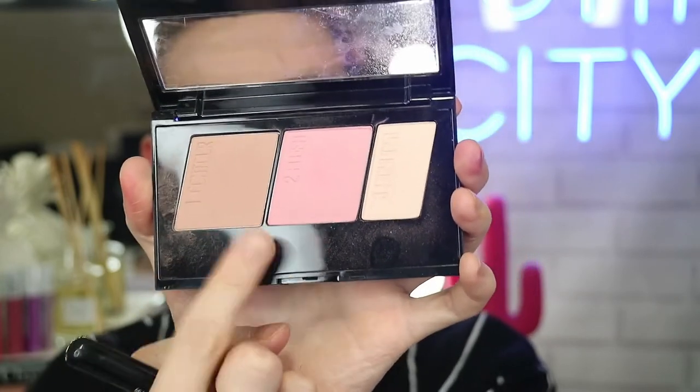Now that the eye portion of the video is done, we're going to move on to the face. I'm thinking of doing nice blushed-up cheeks, but before we go into blush we need to give our face a little bit of definition since we look a little flat from all that foundation. I'm going to take the Master Contour palette — it's a trio with a contour, a blush, and a highlight. I'm going to take the contour first and pop that just below the cheekbone to give some structure. Automatically you can see this side looks more lifted with the cheekbone more defined, and this side looks a little bit more flat. Then we're going to do step two from the Master Contour palette, which is the blush, and really just pack that onto the tops of our cheeks — think of the blushing emoji, adding that much blush.